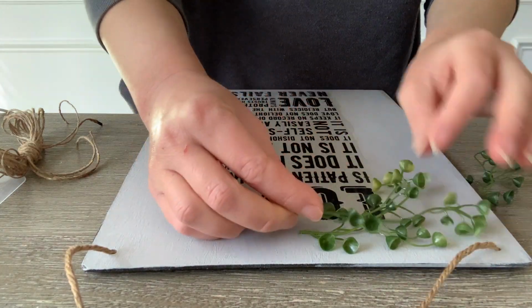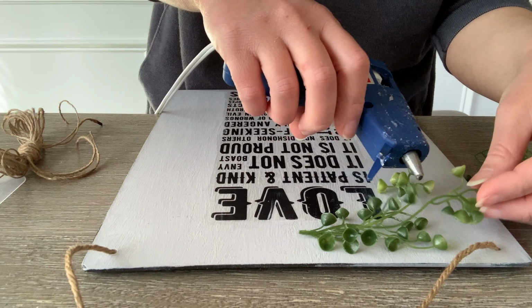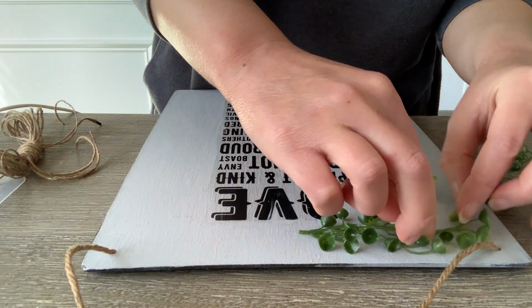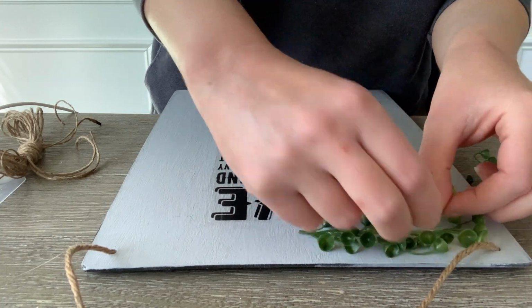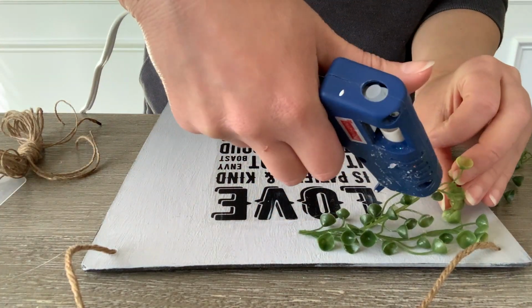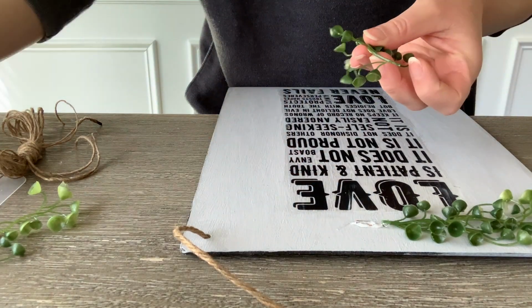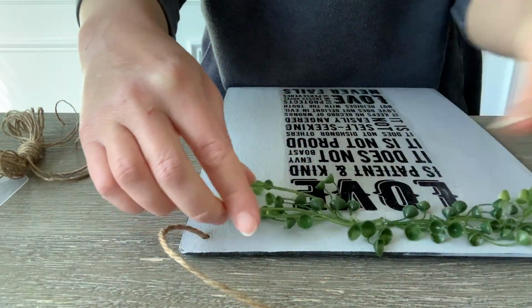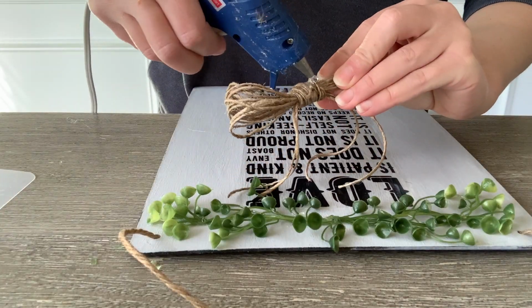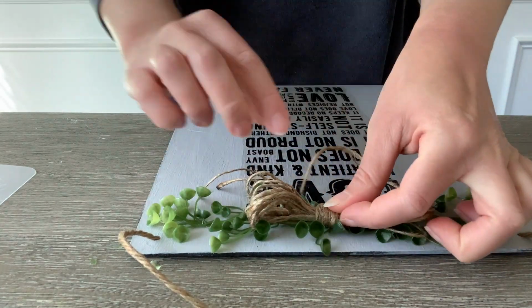I also attached the twine, you can see, back to the top of my sign, and I'm just gluing down this greenery. It's a little bit too wispy for me, so I'm putting little tiny dabs of hot glue on some of the ends to kind of hold it in place. I wanted it to look wispy, but I needed it to be a little bit more controlled. And then once I had all of the greenery attached the way I liked it, I attached the twine bow to the center. And I did make sure I held that on for a little bit until I made sure the glue was kind of set, because this was a thicker bow.